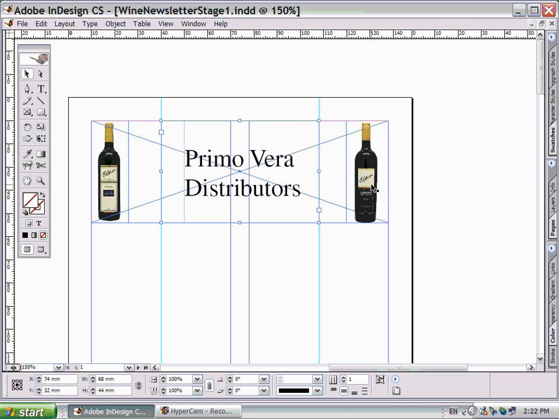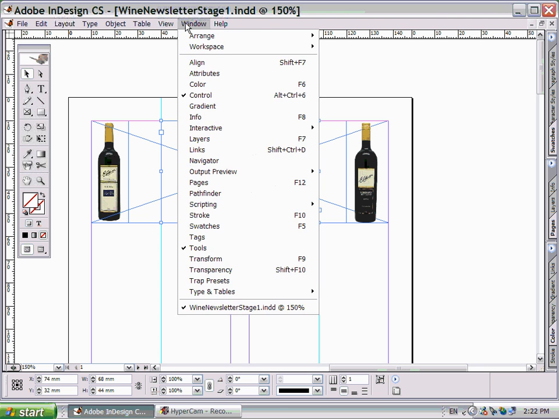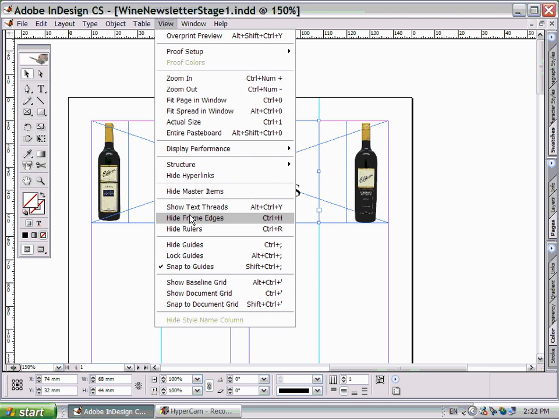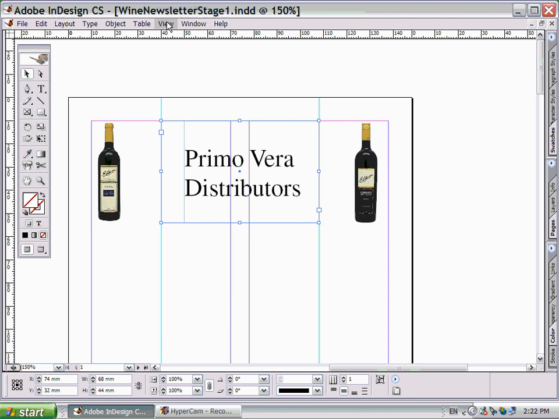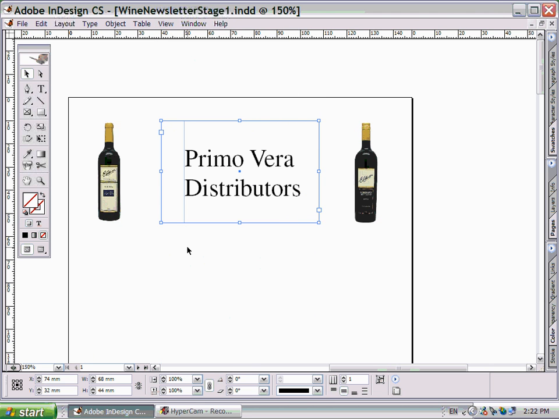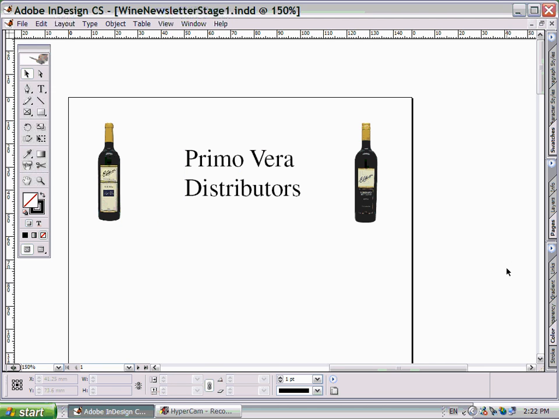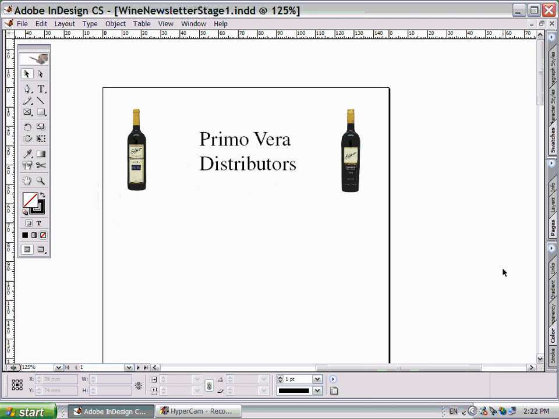I always like to see what the layout's looking like at this stage, so let's go View, and hide the frame edges, and View, hide the guides, and click away. And now if I zoom out a little, I'm looking nicely at the page layout.